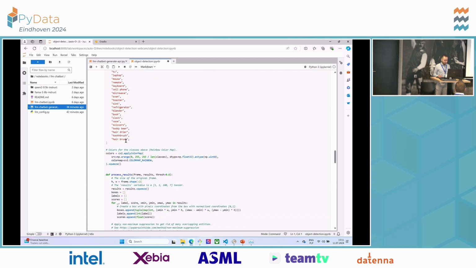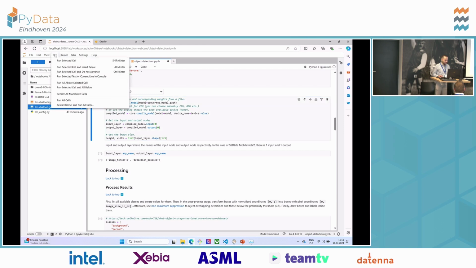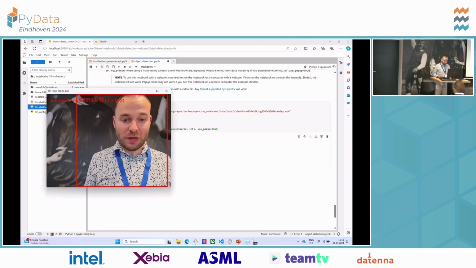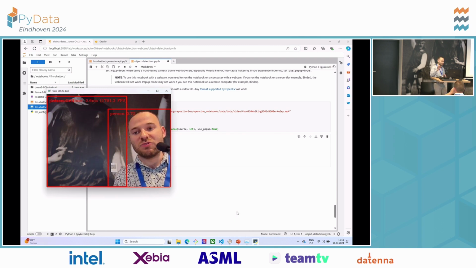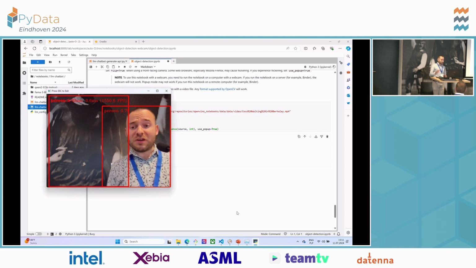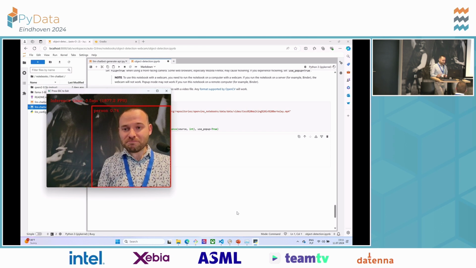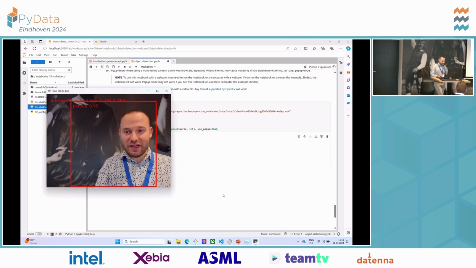So let's switch to another device. The next device will be GPU. In this case, we expect even more frames per second, and then let's see also power consumption. So right now I can see more than 1,000, 2,000. Yeah, the measurement error is very important, right? Because we have more than 1,800 or something. Very, very fast, so probably you don't even need that. But feel free, it will take just 0.5 or 0.7 milliseconds per one frame.